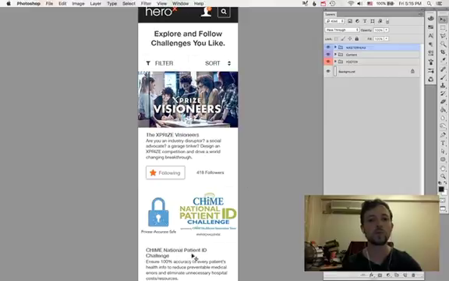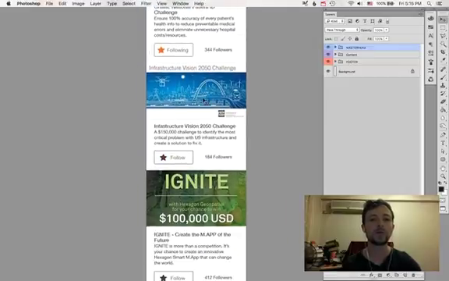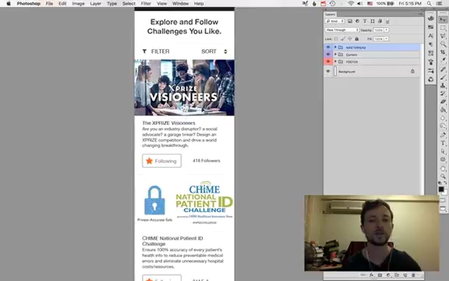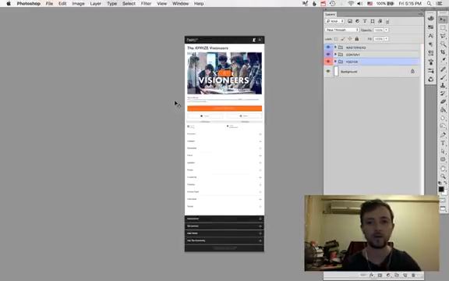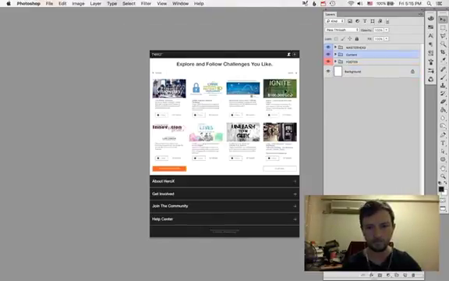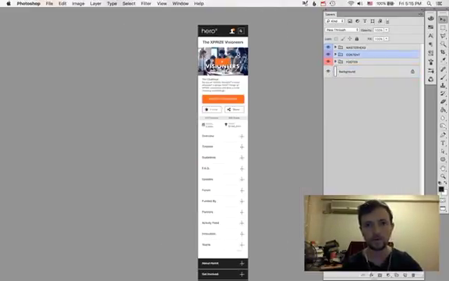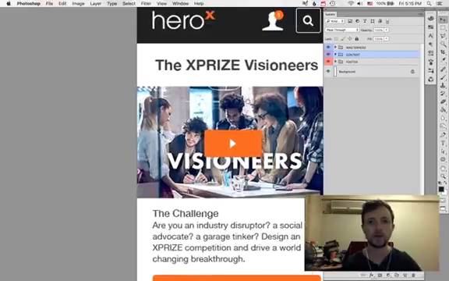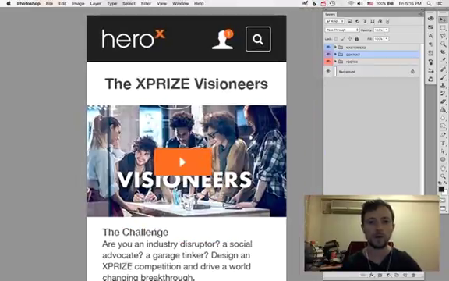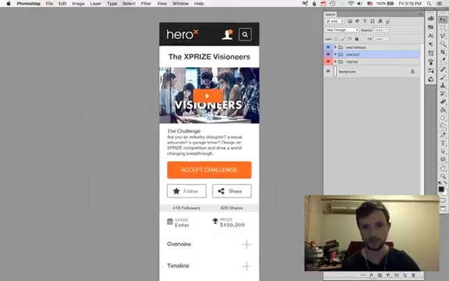And so let's take a look. Like, what if they come back, and they actually click on one they like? So for this one, let's say they clicked on this X Prize Visioneers one. Let's just hop on over to the mobile version of that page here. And the reason I'm doing mobile first and talking about mobile first is because that's the most important place to start, especially with our obstacles, which are like hierarchy and just the paradox of choice and kind of cleaning this up. Mobile is the best place to start.